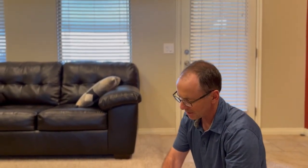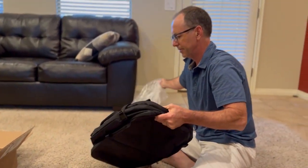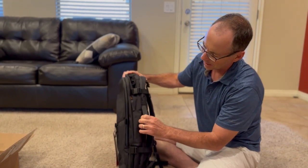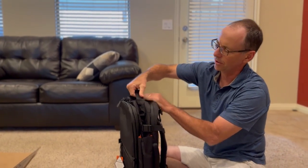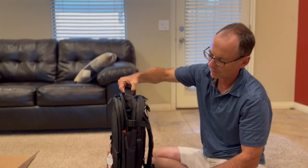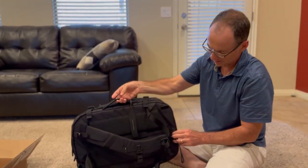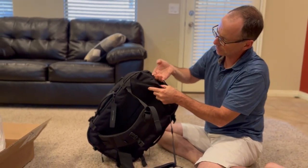Let's open this bag up and see what the actual pack looks like. So let's see here. This is the top. And we'll just start here at the beginning. First of all, there's a nice handle here on the top where you can carry the travel pack. And I can see there's another one on this side, and one on this side. And on the bottom, there's just a little strap right here.